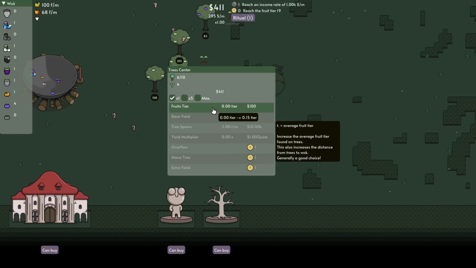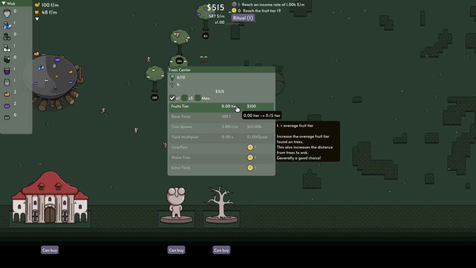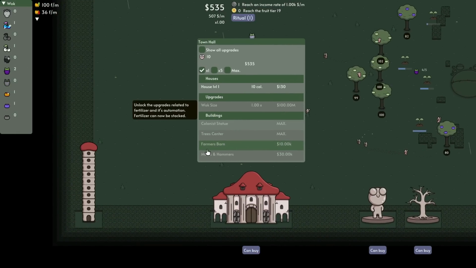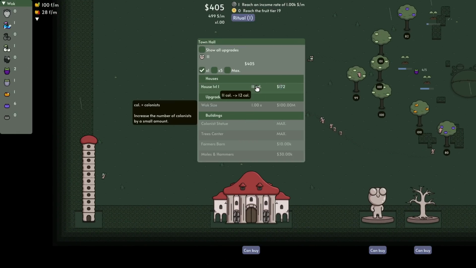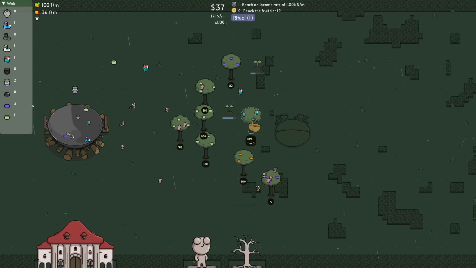This is going to allow us to increase the average fruit tier. Sorry, I just want to nab that mole. Increase the average fruit tier found on trees, which is going to be very, very good for us once we get it up and running. But I actually think we need more houses. I really want... Yeah, there we go. Another little bit of fertilizer. That's going to allow us to move on up to tier 5 fruits.